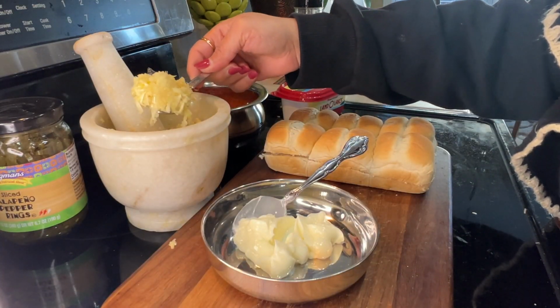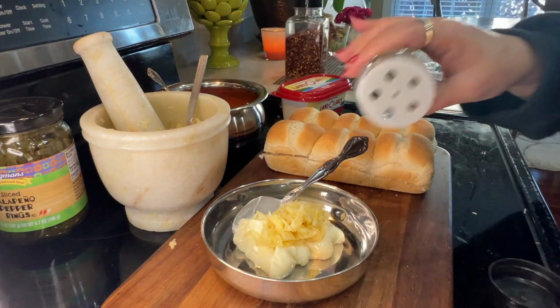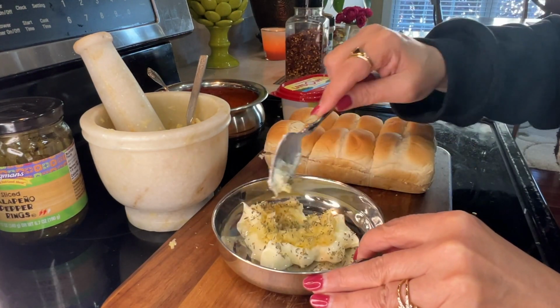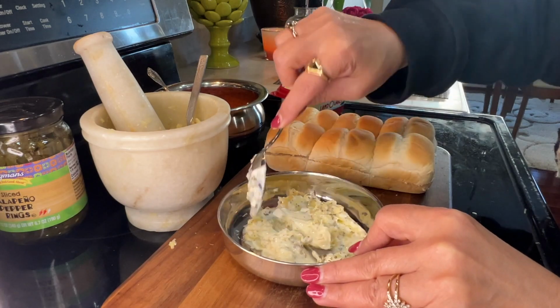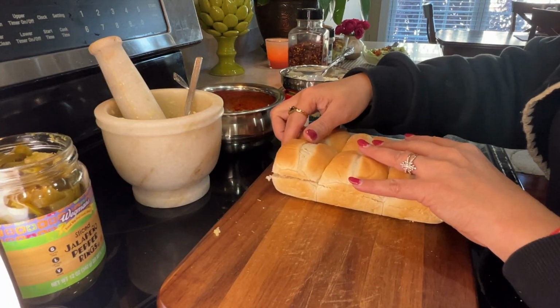Next, we'll go ahead and prepare the butter. So here I took about a couple of tablespoons of butter. Into that, add 1 tablespoon chopped garlic and some Italian seasoning. Mix everything very well. And then this butter we'll apply on top of the bread. Once you cook this, believe me, your entire house will smell so good.